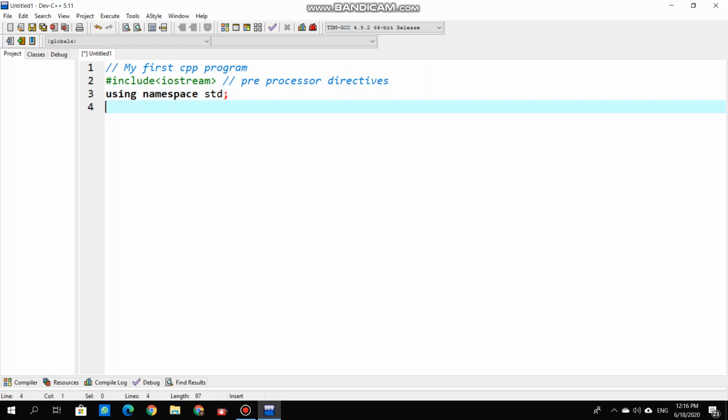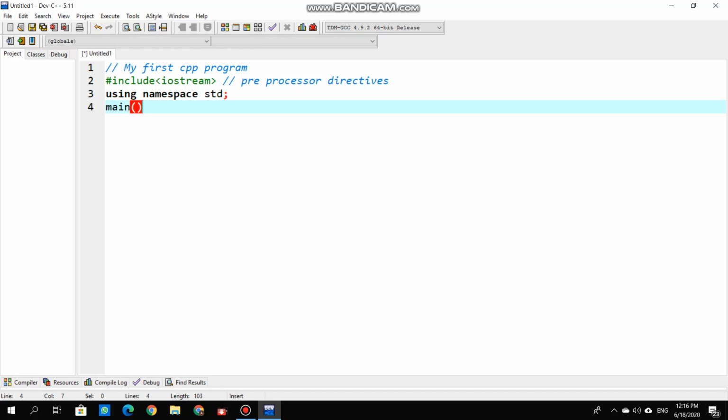Okay. Now the next line that I'm going to write is main. This main function is actually the start of the execution. The main function is like the main gate of your school. Suppose you are a student of second year, first year, 9th, 10th, or whichever class you are studying in, you must enter the main gate of the school to access your class.